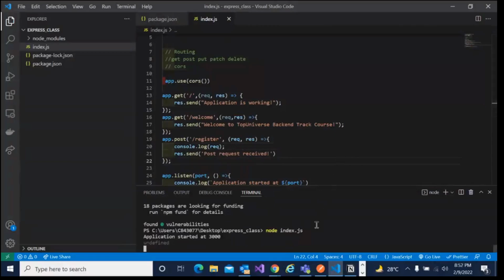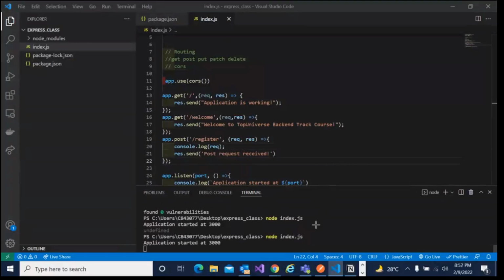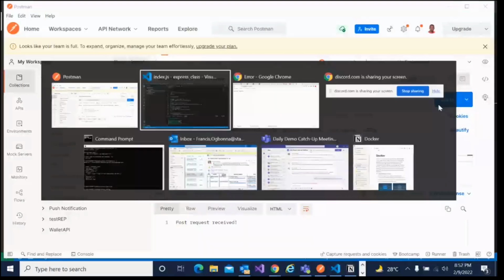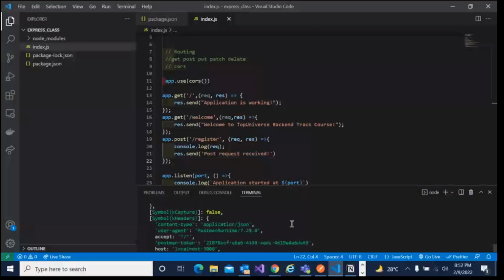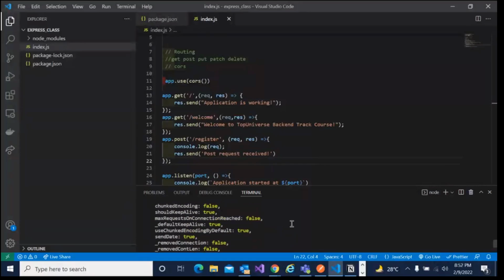Maybe stop this and run it again. Let's go back here and make a request. Looking at this now, you see what our request contains.